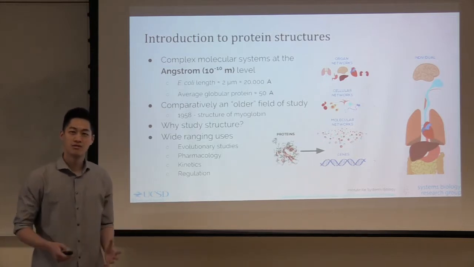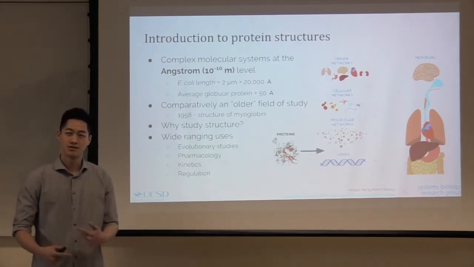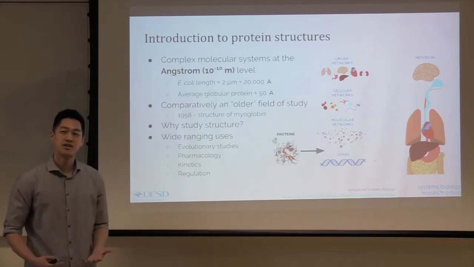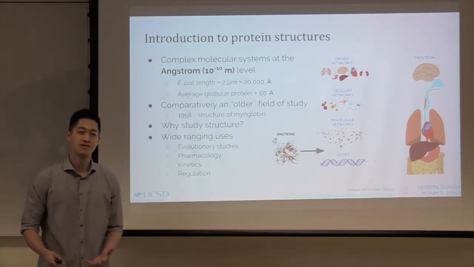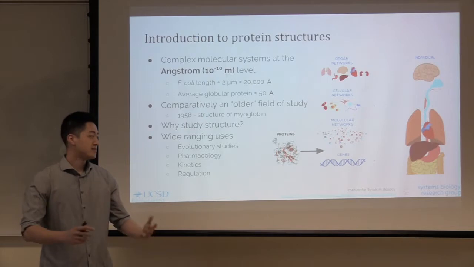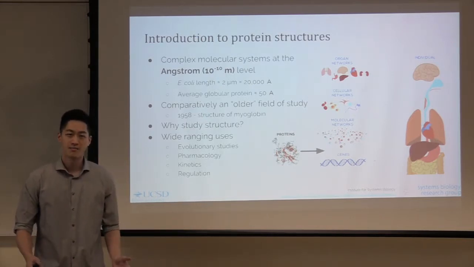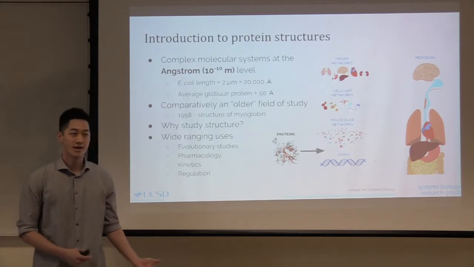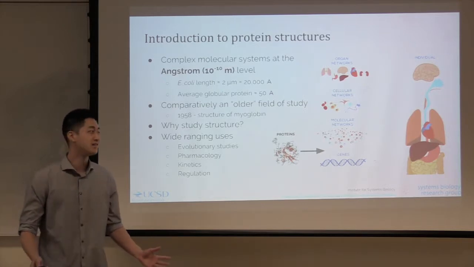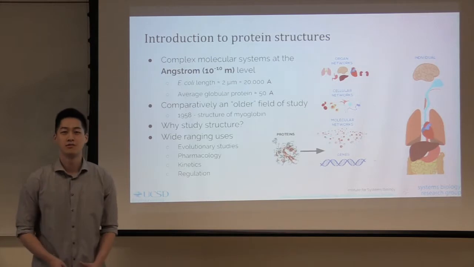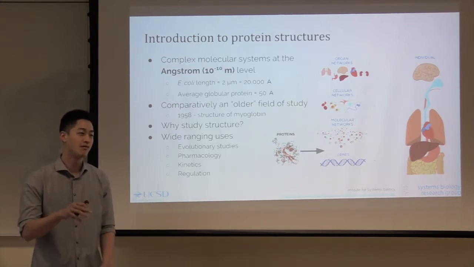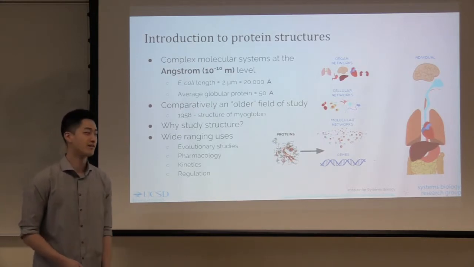So understanding important components of the cell in detail can help you reconstruct networks. It can help you understand interactions such as pharmacology interactions, like when you take a drug, it interacts with your proteins and does something to you to cause an effect. There's also a whole field of enzyme kinetics, so understanding the rates of reactions that are happening. Structure can help you understand what reaction is actually happening and how fast it occurs. And there's another whole topic of regulation. Proteins are involved in major regulatory networks within your cell, and they, of course, carry out all the reactions. So having a certain amount of protein is important to actually carry out everything that's happening in your cell.